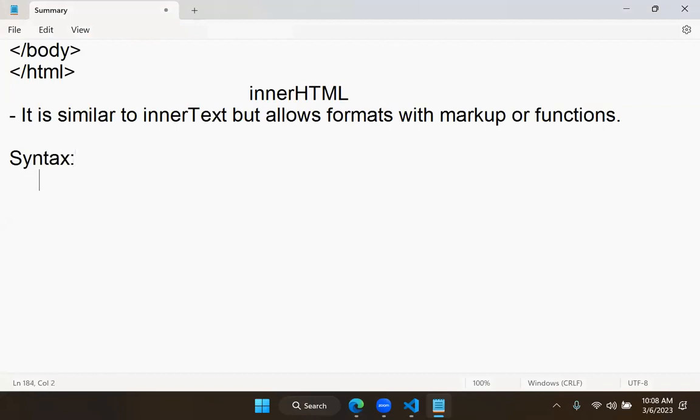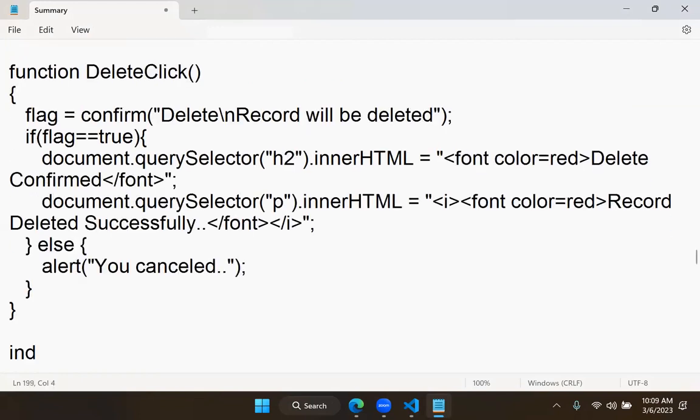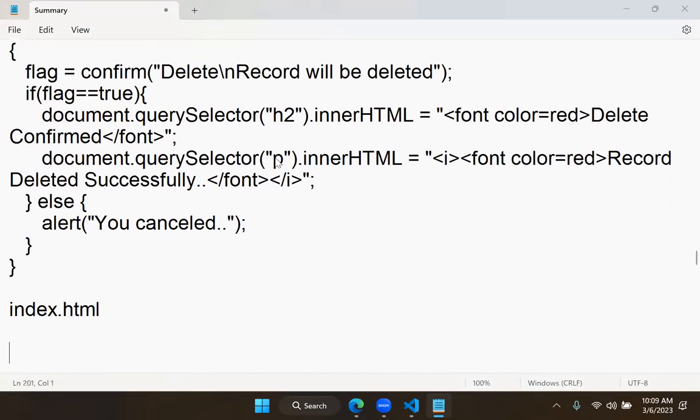So document dot query selector, and we use a reference and dot inner HTML, and whatever message you want, you can define markup, or you can put a message, anything you want, you can define there. So index.js, this is the code, and index.html, this is the code.